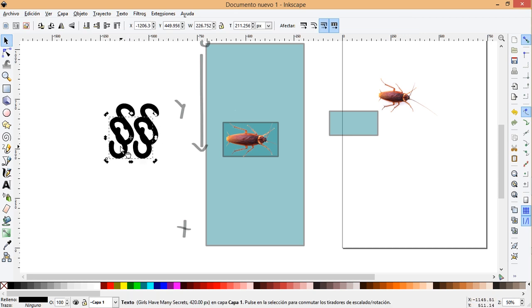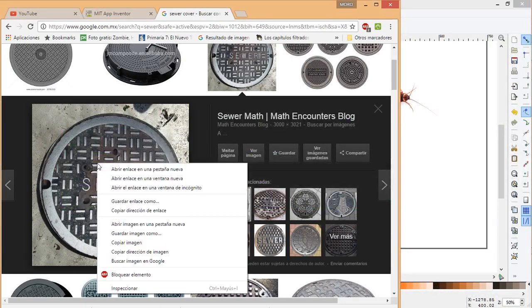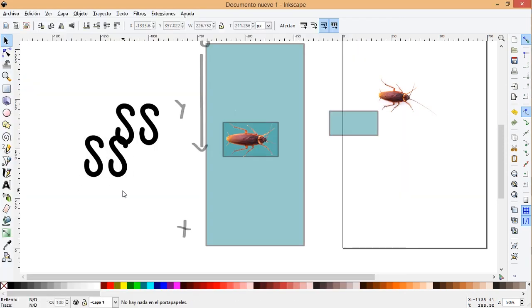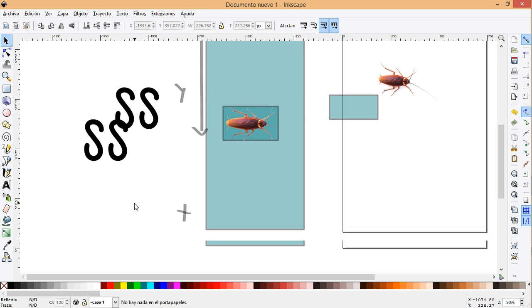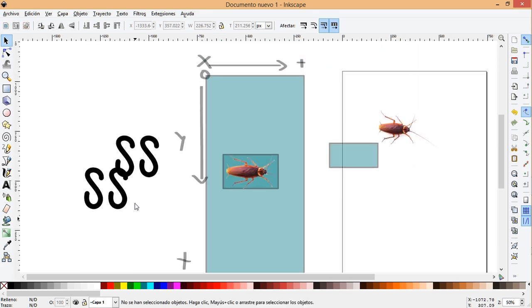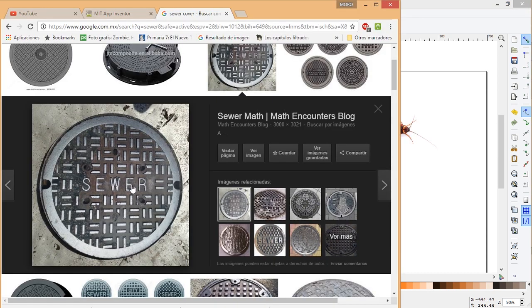Ctrl C, V. Just trying to copy, paste, paste. Now, so we just save the image.